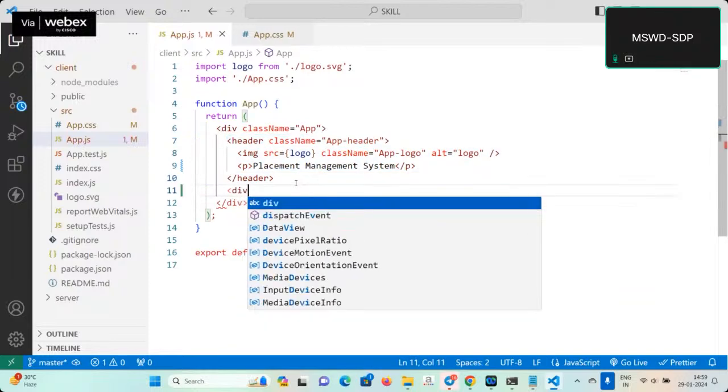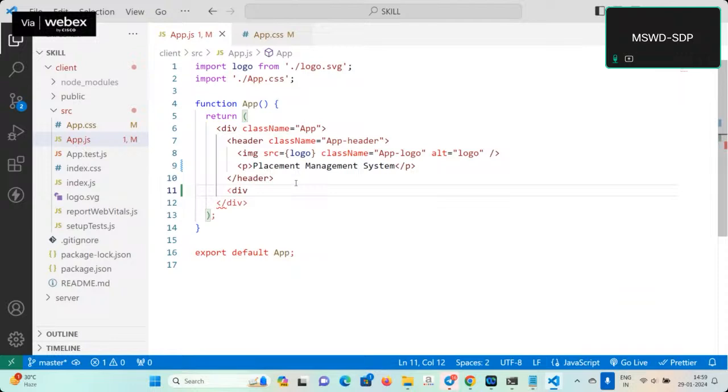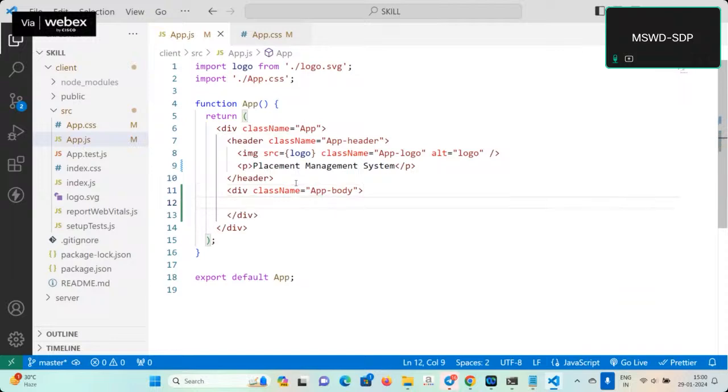So I will create a new div tag. Div means division. Div tag with the class name, I would say app-body. Mention the same naming formats, which will be good to see. Div class name app-body, then opening angle bracket, close div. I mean slash. If you put the slash, you will get the recommendation. Then give enter. Come inside that app-body div.